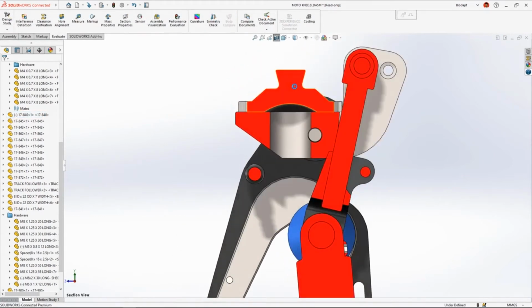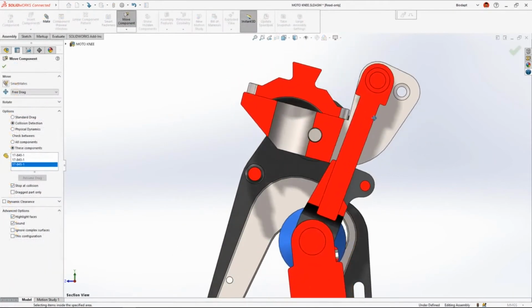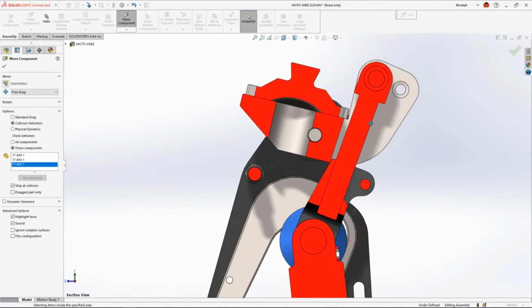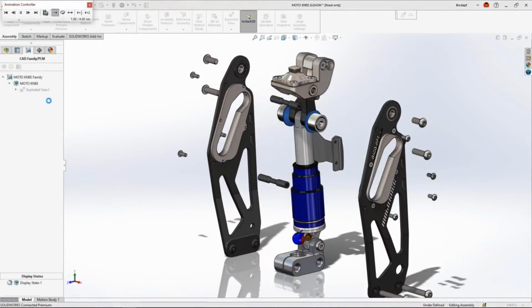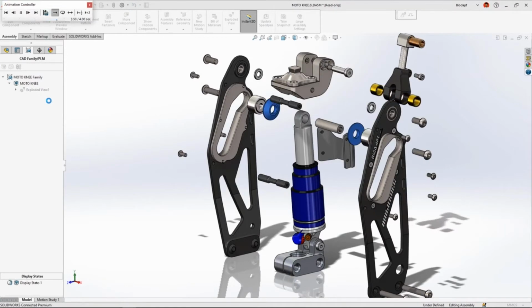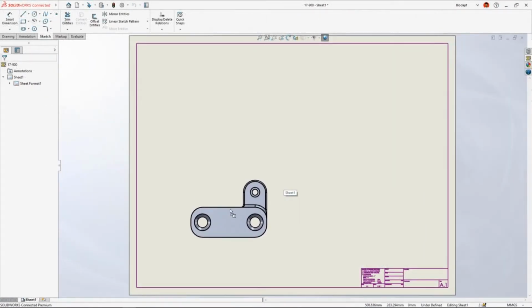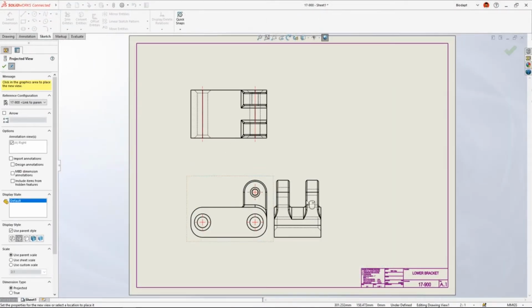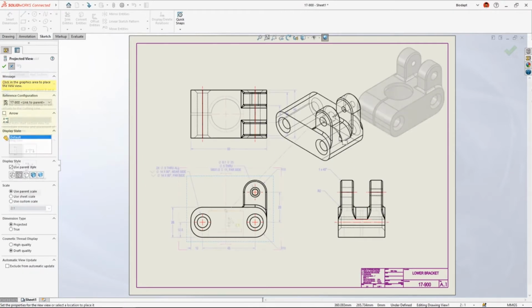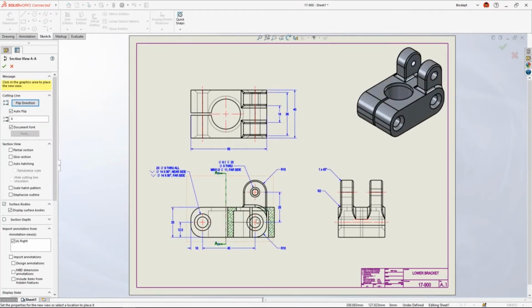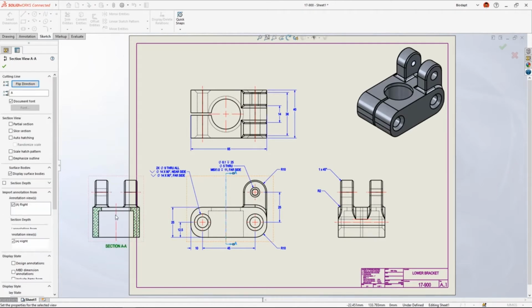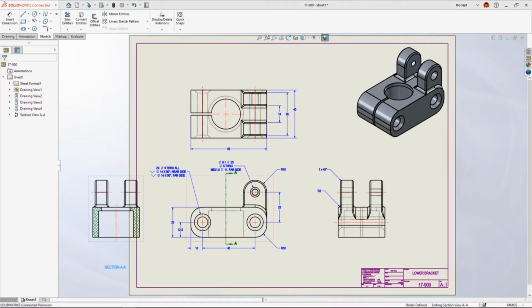Understanding the performance of your designs early in the design process is crucial to a successful product launch. SOLIDWORKS provides powerful tools that help you get to market ahead of time and with maximum quality. Documenting your designs is quick and easy. Simply start with a standard drawing sheet and snap 2D views into place. Projection views are created automatically, and section views are just a click away.